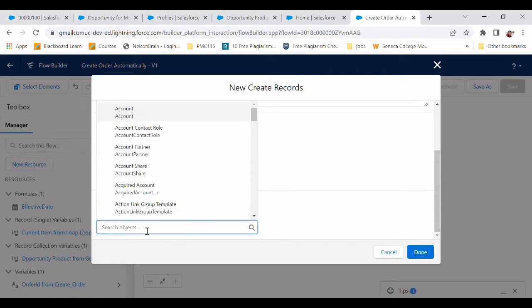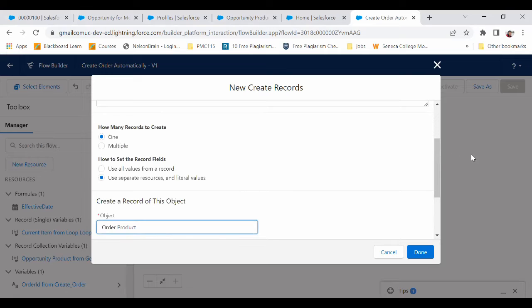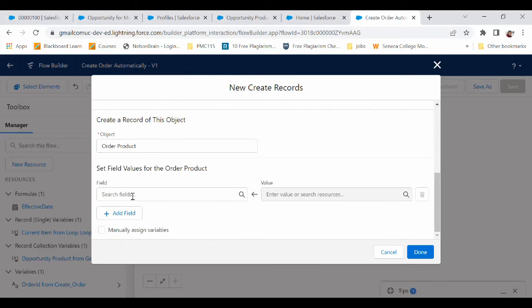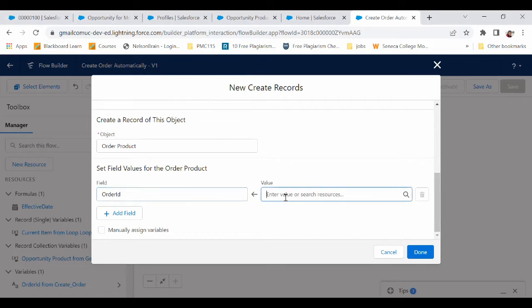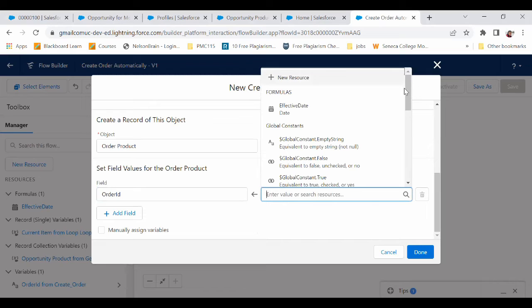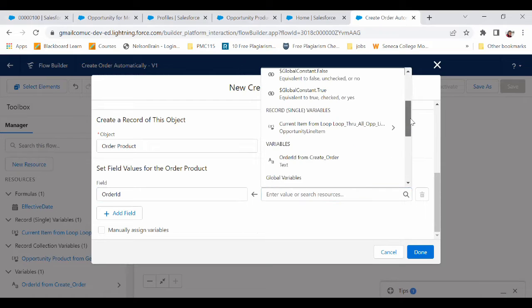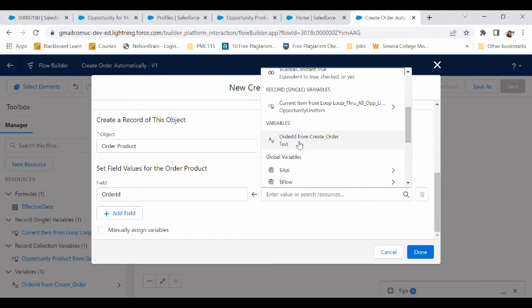Now, which object am I creating? Order product, so I'll select order product or order item. Now, which field will have what value? Let's go through it one by one. Order ID would be the order that we created earlier in the create order step.